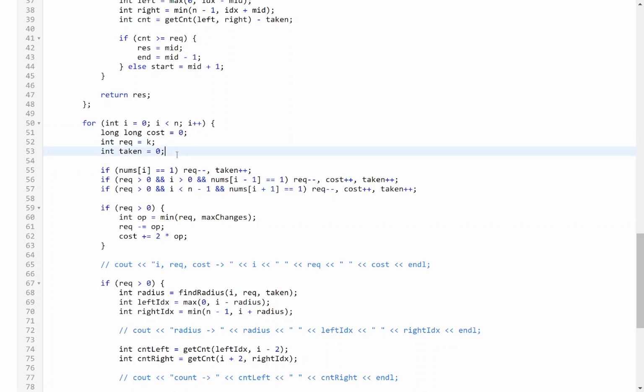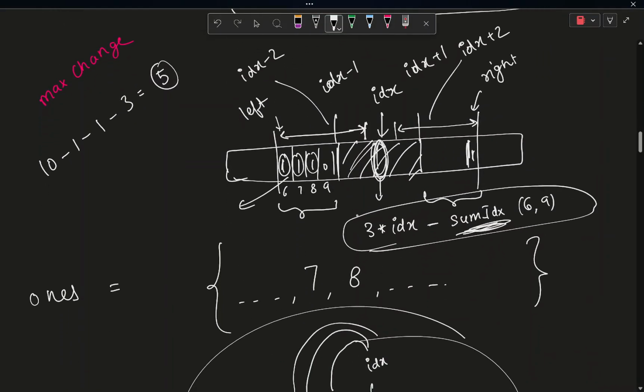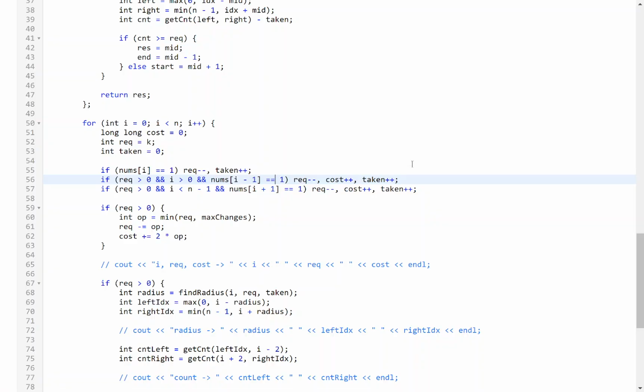I have initialized a variable with name taken equal to 0, which will keep track of the number of ones I have picked up from the dial index and the adjacent neighbors. So I have kept nums I equal to 1, ric minus minus, because if there is a 1 here, then the required number of ones would be reduced and the taken number of ones from these three elements would be increased. Then I'm checking for the neighbors.